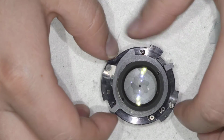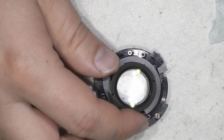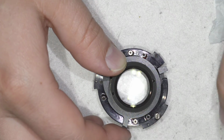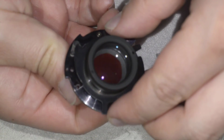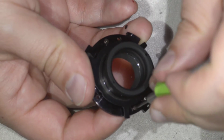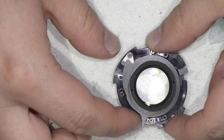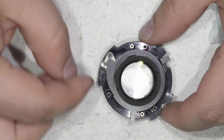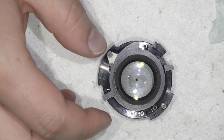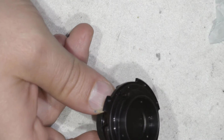Okay, so I see that I'm not 100% open in this position, so what I'm going to do is, with the screws, as I just mentioned to you, I'm just going to move to this further position, then I tighten again, and then the expected result is that now when I go to this position I have the diaphragm fully open. So okay, this was essentially the repair we wanted to do.